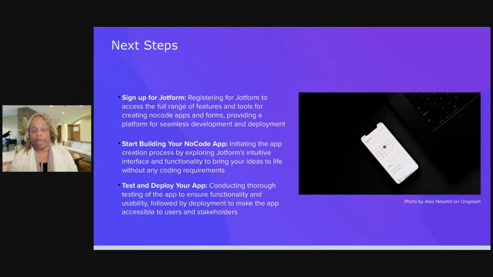So it's just a few things to know, that you have a limit of 100 submissions on the free version. So there's some other things that you'll have to take a look at on the free version so that you'll know what you have access to. But the good news is that to get a bronze membership really doesn't cost that much, and you can move up in the memberships based on what your needs are. I know that also if you're a nonprofit, every now and then they run a special 50% off for nonprofits. And sometimes they run specials for everybody where they'll give everyone 50% off. So, it's a great opportunity.